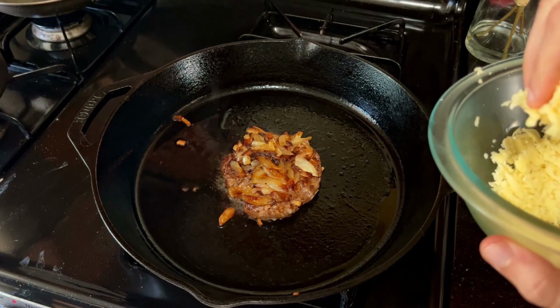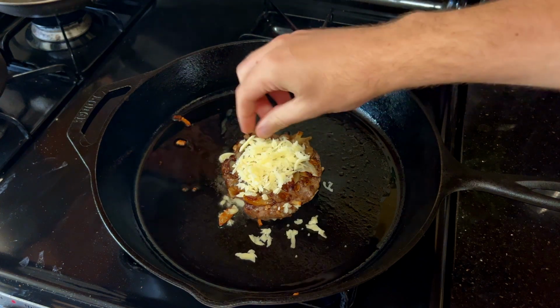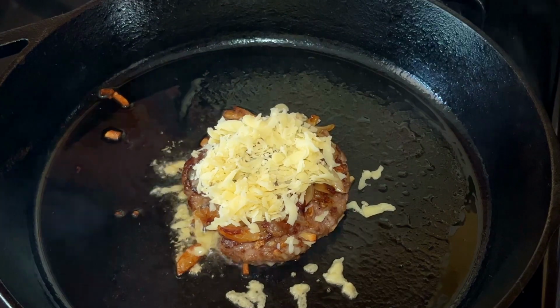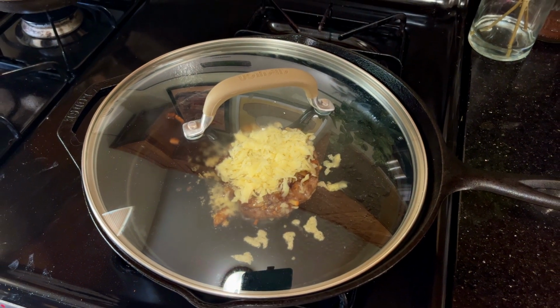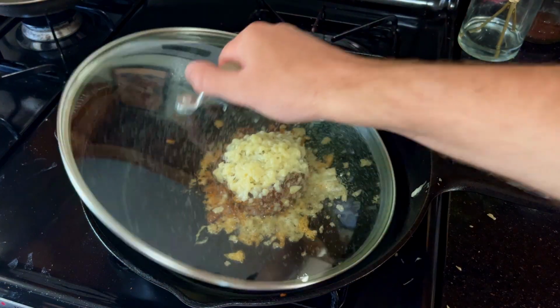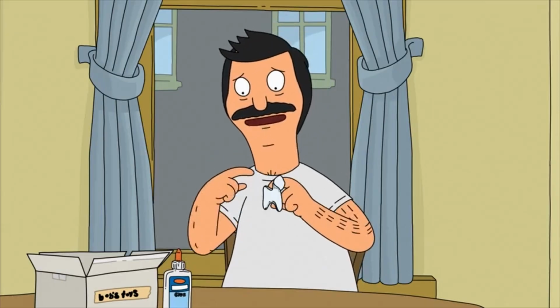With onions on top of the burger, we're going to seal them into the meat with our grated cheese. At this point, we are squarely on the home stretch. We just need the cheese to melt. Best way to speed up this process is to cover the pan and let the steam do its thing. It only took about a minute, and now we're left with this absolute masterpiece. The crispy cheese on the edges will fix you up just right. There you go, good as new.